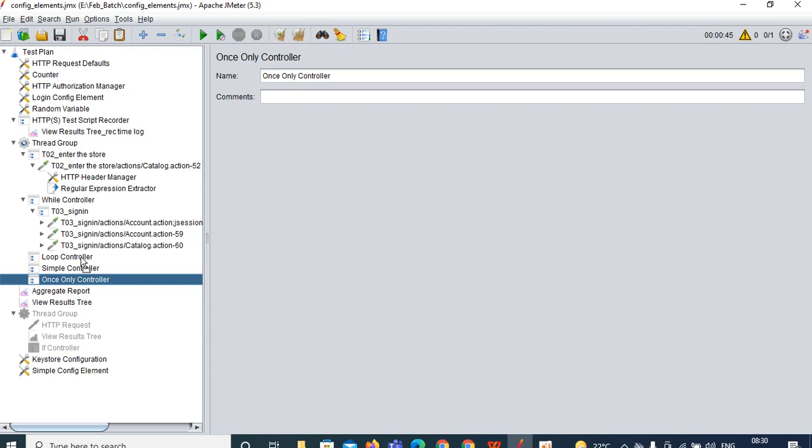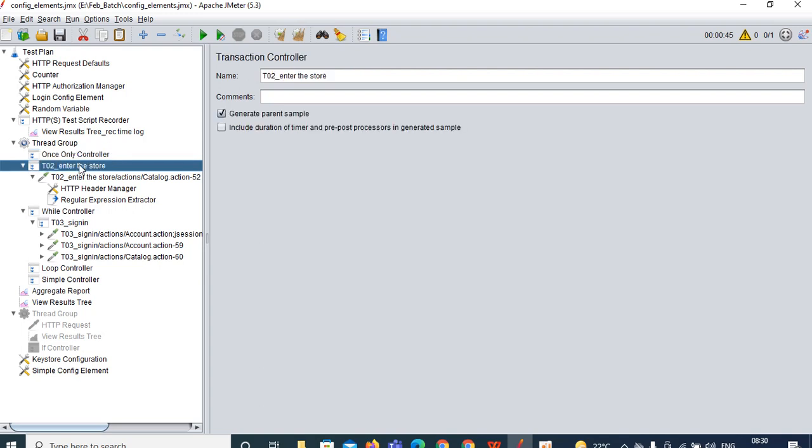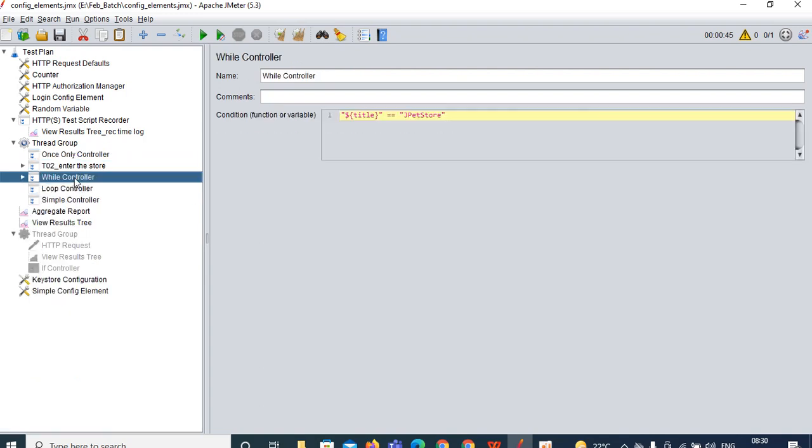Okay, so I have a scenario. In my scenario, I need to execute a particular request only one time. I need to execute it only once throughout the run. Let us assume you are executing your test with 100 users, running the test for 1 hour duration, or 10 hours, or half an hour, whatever the duration may be.